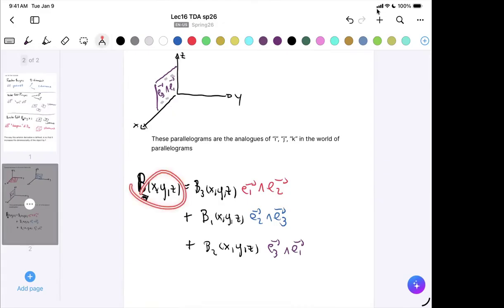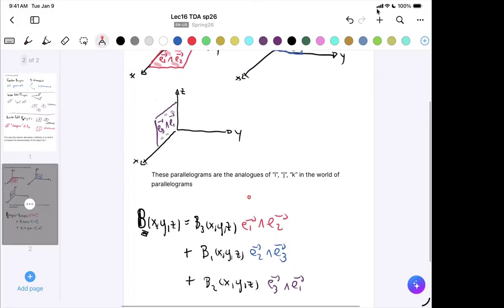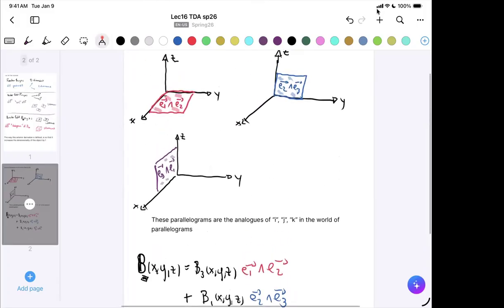So what's happening here is that, again, this is supposed to be a linear combination of these three unit parallelograms. And you can call the coefficients anything you want in the world. You could call them C1, C2, C3, whatever you want. It's just that to make the connection more clear with the divergence that you know from Calc 3, it is better to use an index, to call the coefficients in terms of the index that's missing.